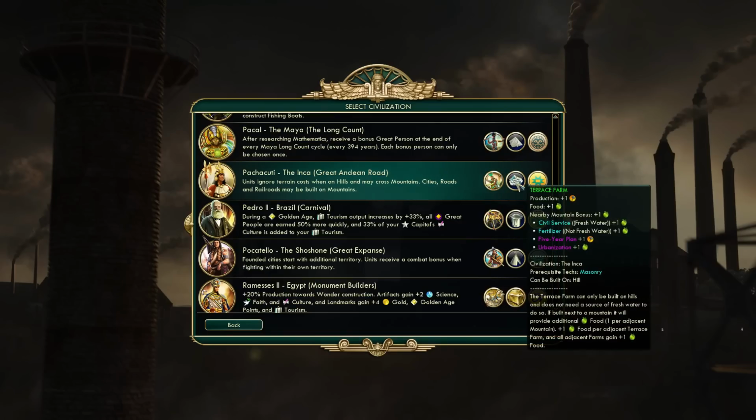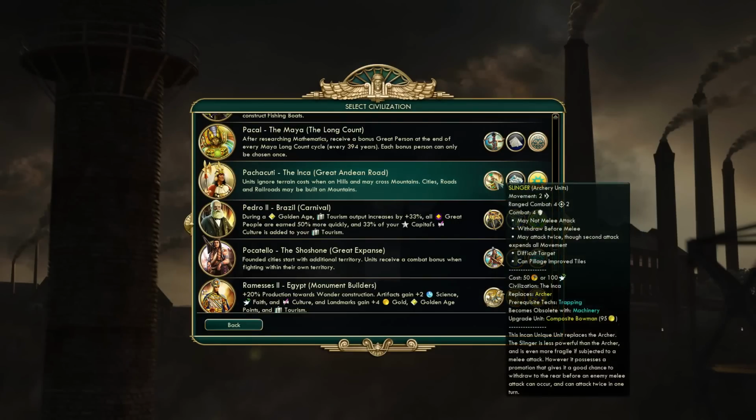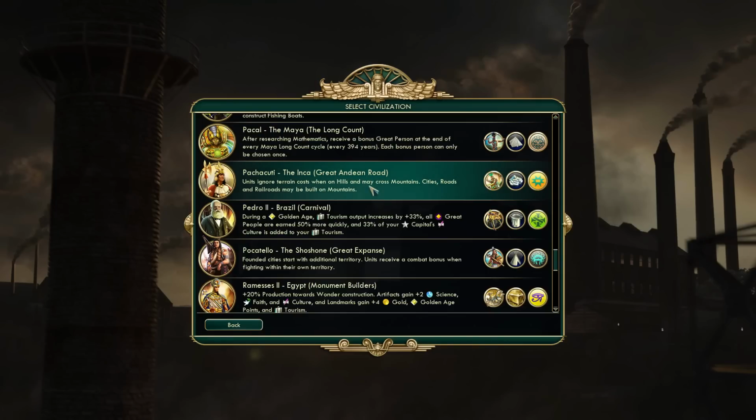So not only do you get these terrace farms, which are amazing, +1 production, +1 food, +1 food for every adjacent mountain, and +1 food per adjacent terrace farm, and all adjacent farms gain +1 food. Whoa, because the regular farm is just +1 food for every 2 adjacent farms. But this is, wow, so that's incredible. So these are incredibly overpowered improvements. And the techs are reworked a bit. So you see its prerequisite tech is masonry instead of construction before. But masonry comes later. Actually, masonry comes after construction, I think. So yeah, so the Inca really good.